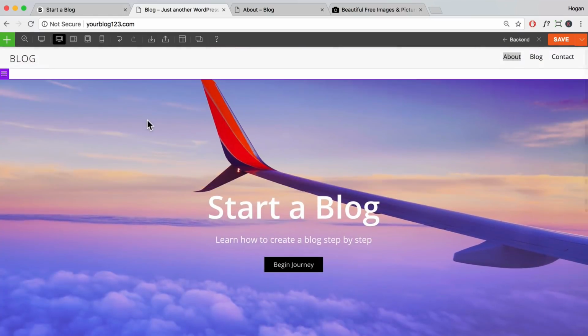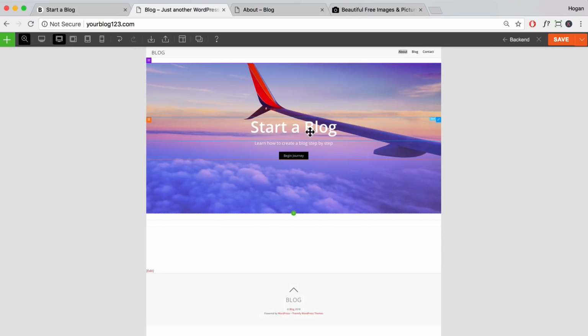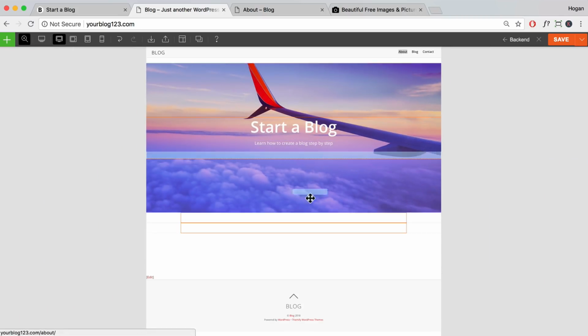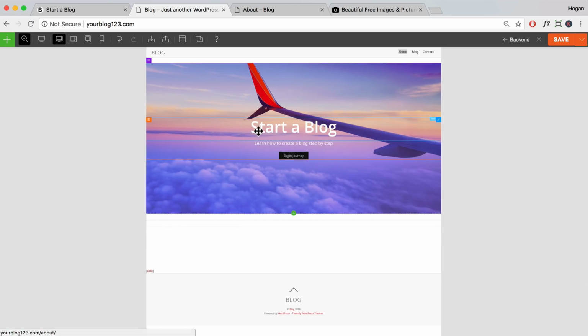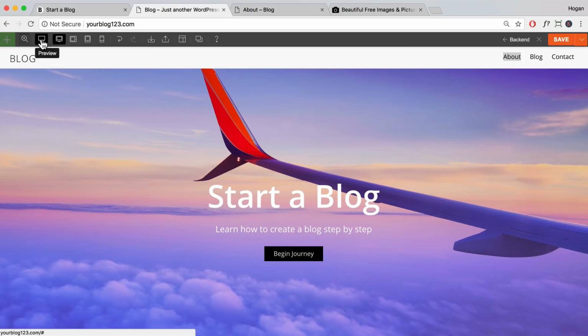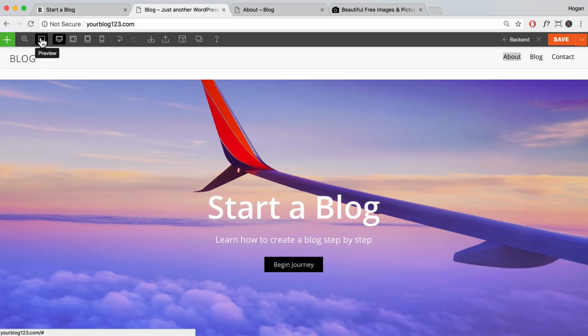So what you can also do with the builder is, if you want to see the layout a little bit more clearly, then hover over here and you can change the zoom icon. Okay, that's going to allow you to sort of drag and drop the items wherever you like really easily. Okay, and you can also click on preview to sort of see what the page looks like without the builder actually on. So click on that again. Okay, and then let's just click on save and close.